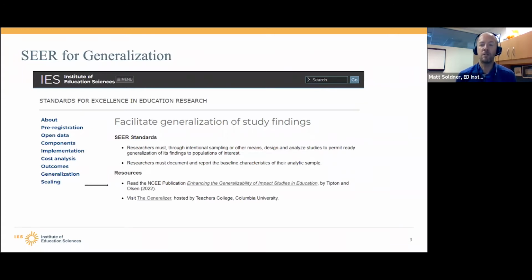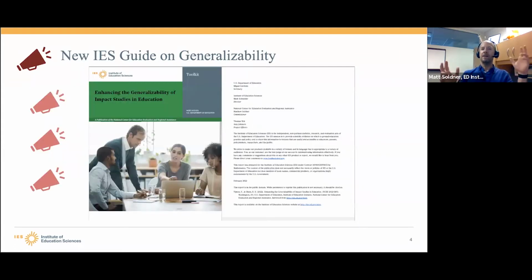So without further ado, on the next slide, I think I'm supposed to go dun da da da, or whatever those horns are meant to convey. In February earlier this year, we released this truly wonderful guide, which our two co-presenters crafted for us, really for you, to begin to think about how it is you might design impact studies so that we really can fulfill the promise of knowing what works, for whom, and under what conditions.